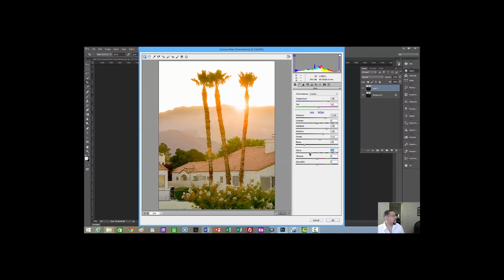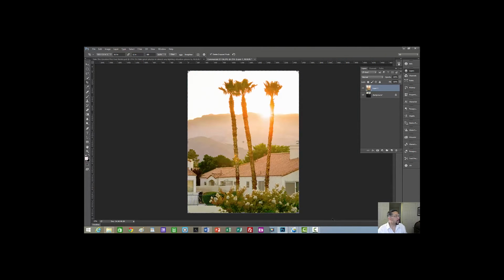Adjust the clarity. If it seems blurry or a little out of focus, you can probably adjust that a bit. Vibrance, if you want to add a little pow to it. See what happens here? Isn't that great? But I don't want to do that, so I'm going to put it back. You can also add color saturation, and you can make it look pretty good with a little more color. Once you've done this and it looks good to you, go ahead and click OK, and it shows up on your screen like this.